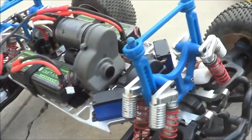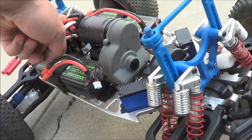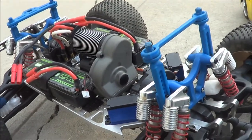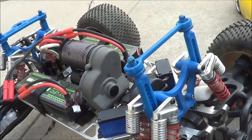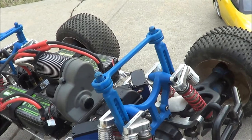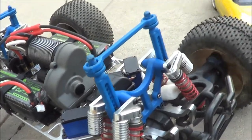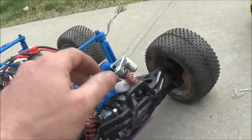I think that's it. I did waterproof the ESC, so the ESC is waterproof. I did it with liquid tape. I opened it up and I waterproofed it, so that's pretty waterproof. I wouldn't soak it or submerge it in water, but it's pretty water resistant, so if you want to go through puddles and stuff or snow, it's pretty good. But I'll say that's it.